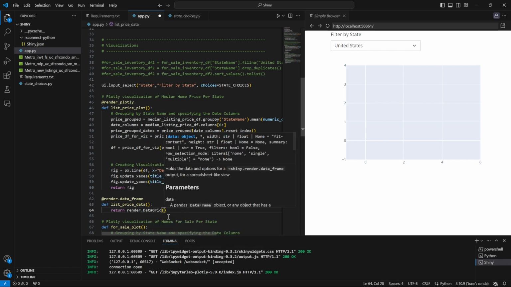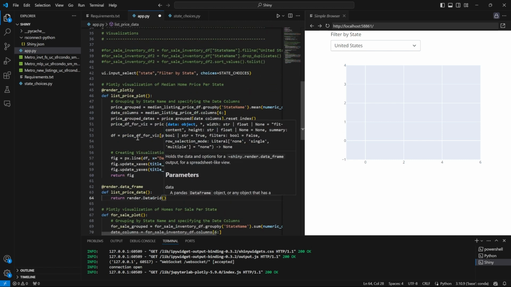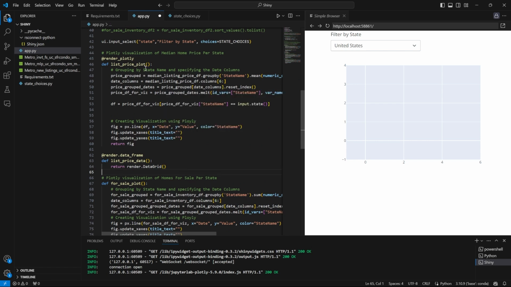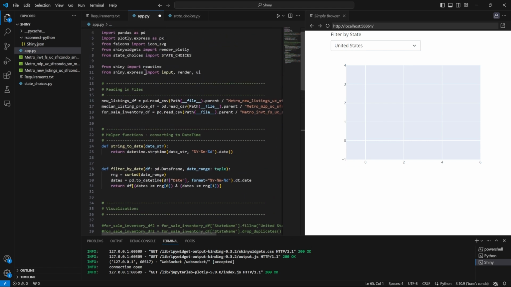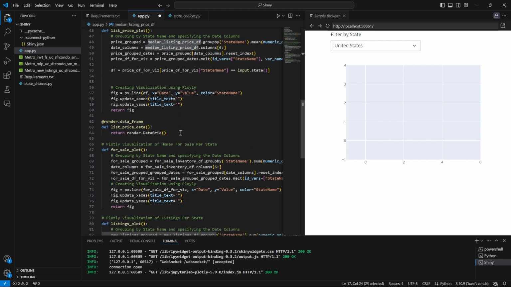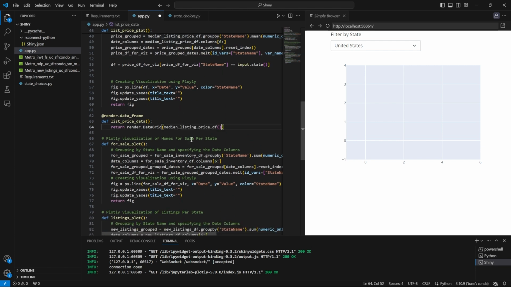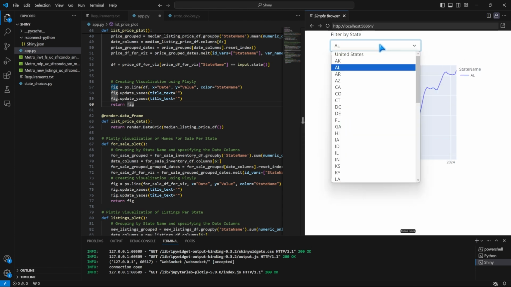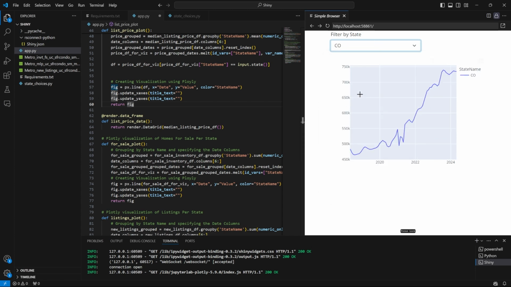And what do we want to render? We want to return all of the data. And what is this data? This is the list price. So let's come up here and take our list price, the median listing price data frame. We're going to come right down here and put that right in here, and that'd be perfectly fine. But we want to be able to, give me one sec. Let me check this. Oh, there we go. Okay, I figured out the issue. This actually is working.